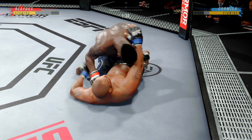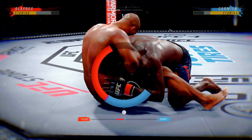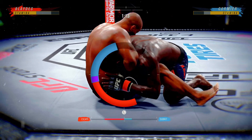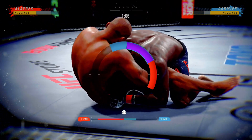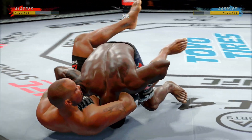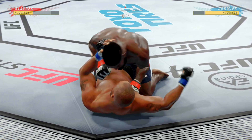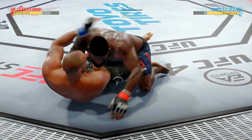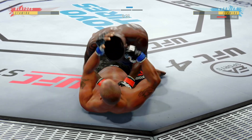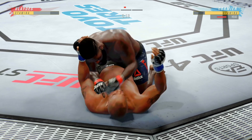Both fighters are pretty comfortable on the ground, DC, but you've got to be very careful hanging out here for too long if you're his opponent. Looking for a guillotine — he's got the guillotine. Big combination of ground-and-pound strikes here — this could be the beginning of the end. You've got to be very careful when you take these big ground-and-pound strikes. You need controlled posture on the bottom, and if you're the top guy looking to finish, continue to gain posture and bring down big strikes on your opponent.